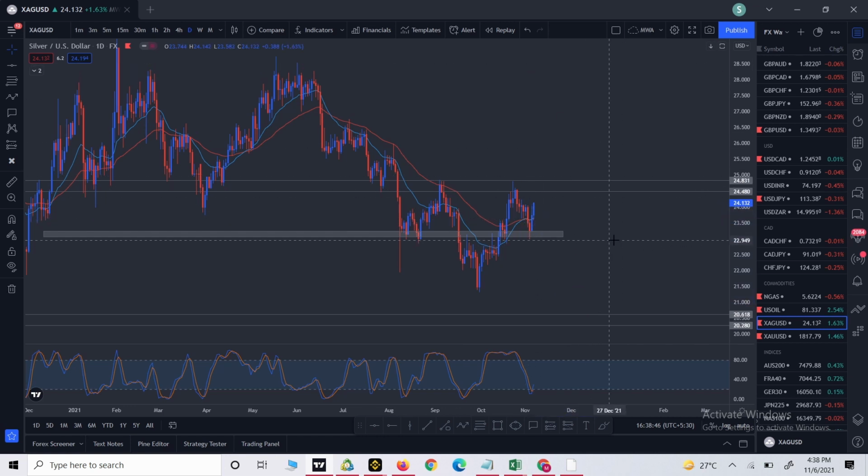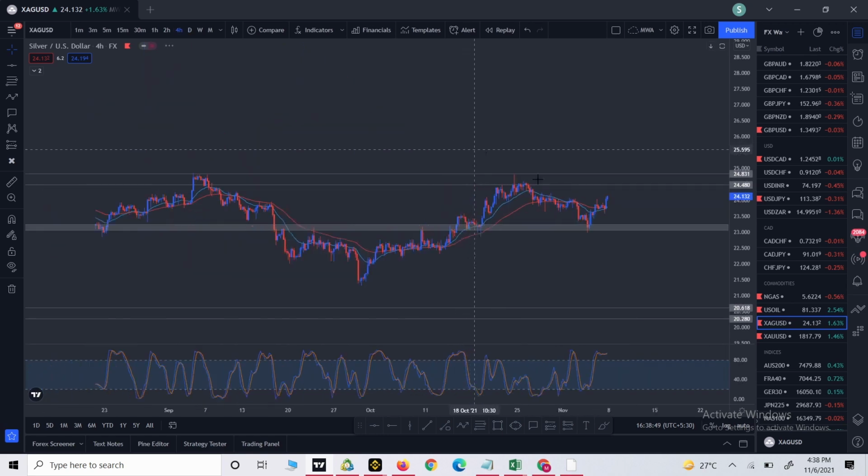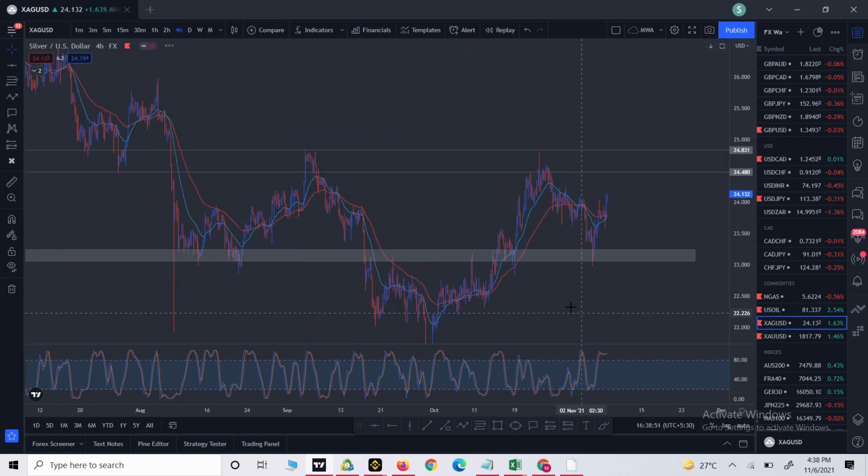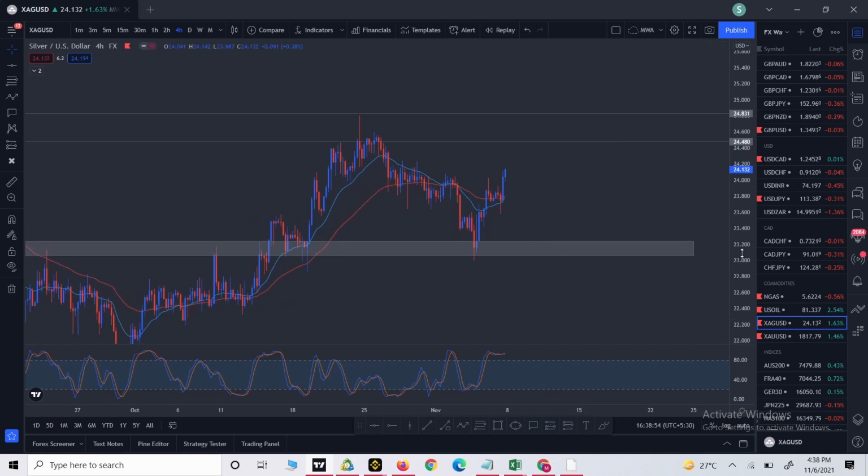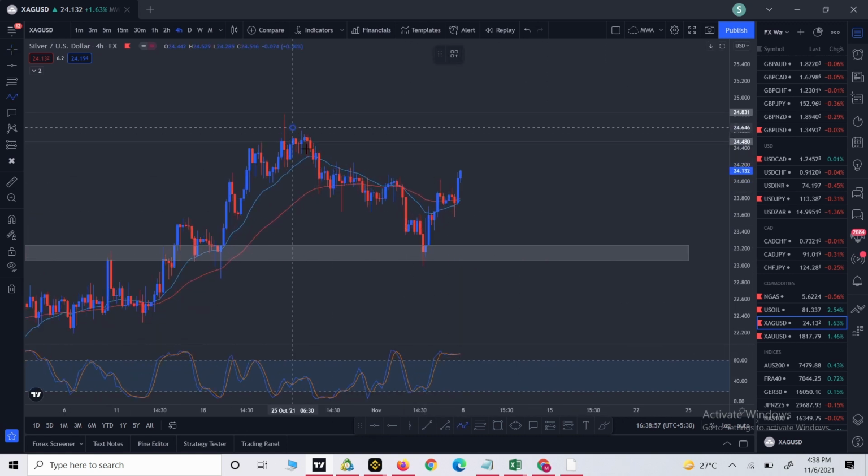Now let's check what's happening on the 4-hour time frame. The 4-hour time frame, as we can see, starting from here, we have a low, lower high, lower low, and right now the price is very close to this previous resistance. But as we can see, the price on the way to the upside made some support and resistance already. So although we are in this resistance zone, and as we can see this bullish candle, I'm not very interested in looking for short trades.